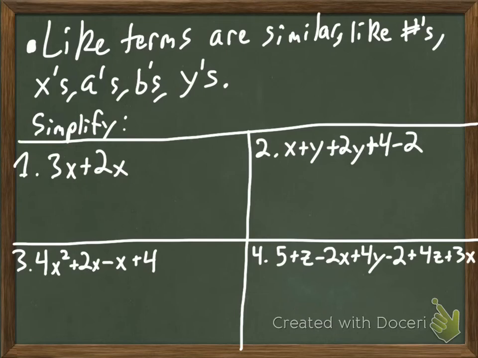So I'm going to do the first example here, and I want you to do 2, 3, and 4 again. So the first example, I have 3x plus 2x. When I combine like terms, I add the numbers in front. So in front of this x is 3, in front of this x is 2. 3 plus 2 is 5, and it's 5x. And whenever we do this simplification, we have to simplify the entire way. So I want you now to pause the video and in your group, simplify 2, 3, and 4.